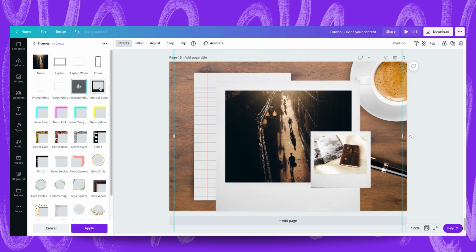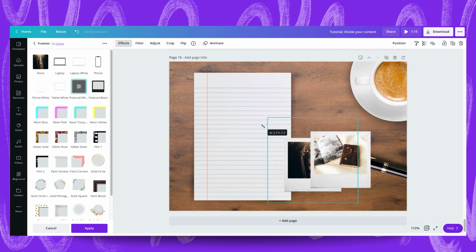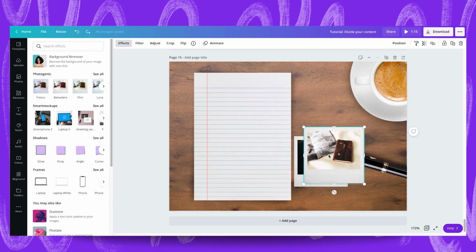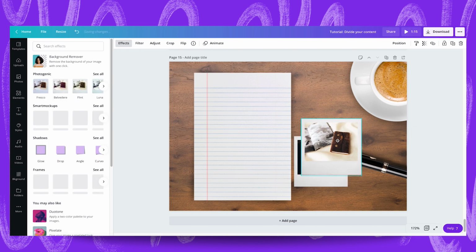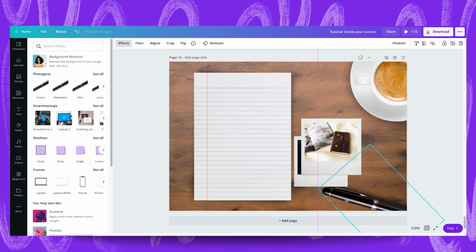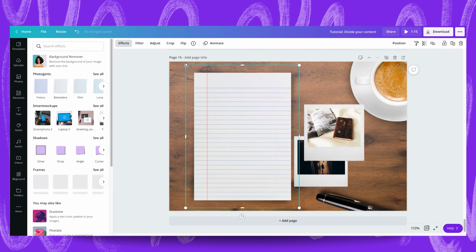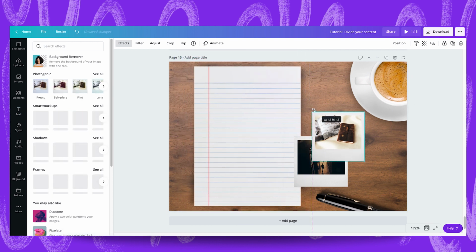You can choose black, you can choose a bunch of different frames, but for this particular design, I think the Polaroids will be a nice touch. And I am just going to leave these over here. So once our images are complete with the frames and whatnot, we're just going to quickly position these in a way and maybe even move our pen out of the way so it isn't obstructing these images too much. And I'm just going to resize this a little bit to make it a bit larger, move that over here, and then resize our images.